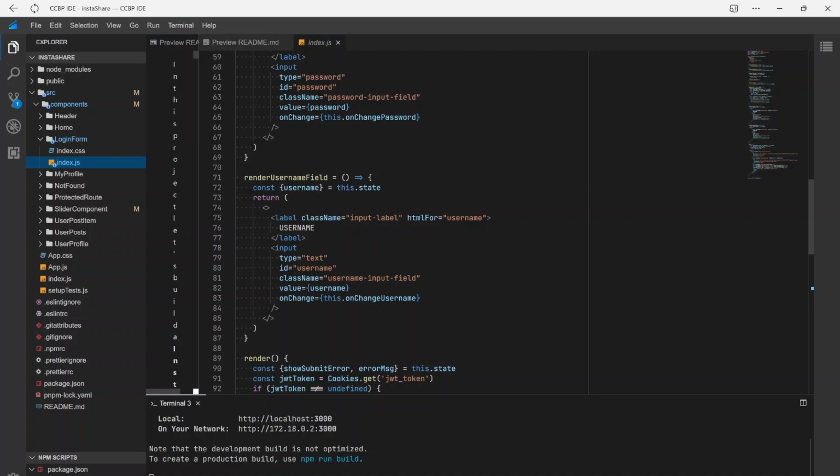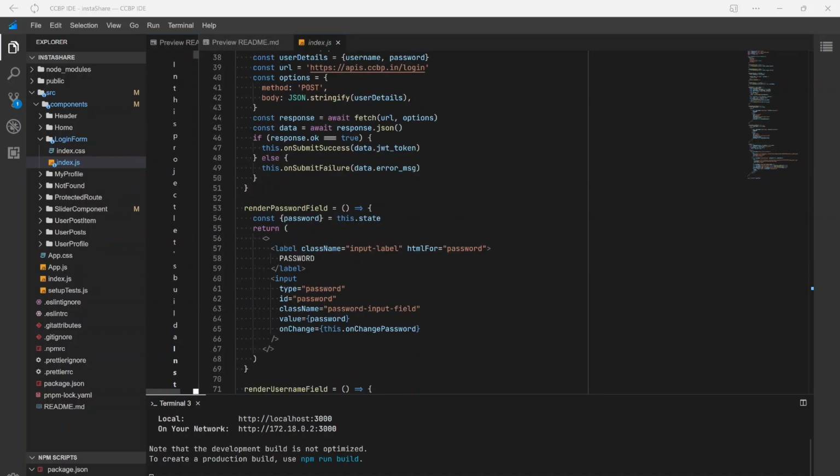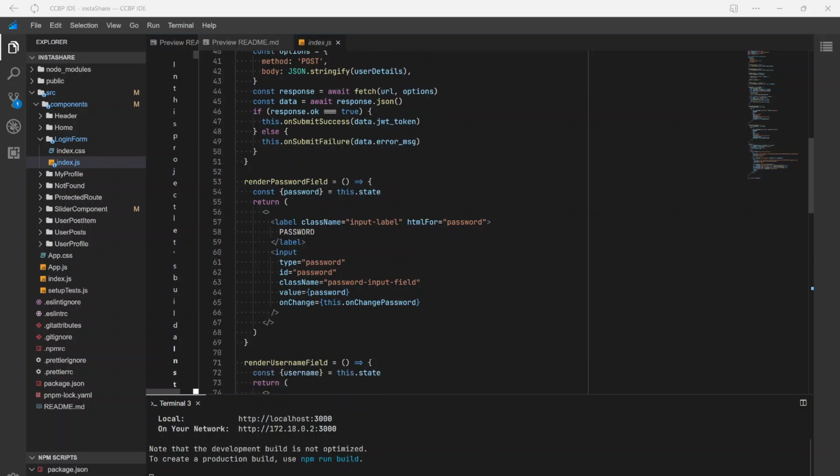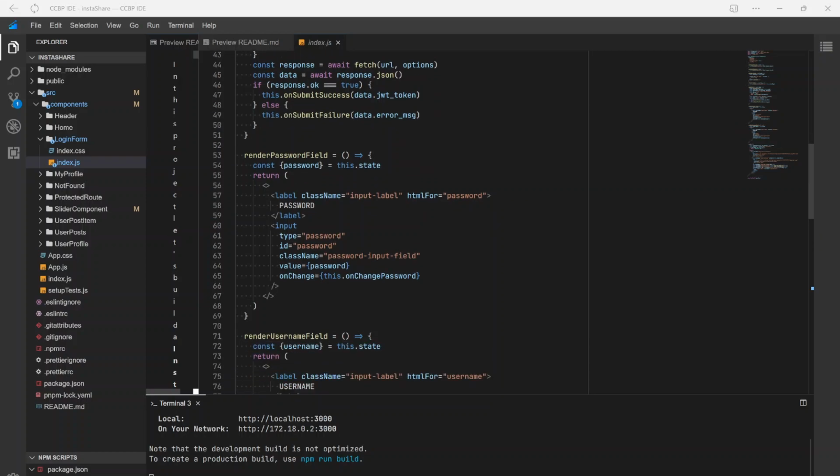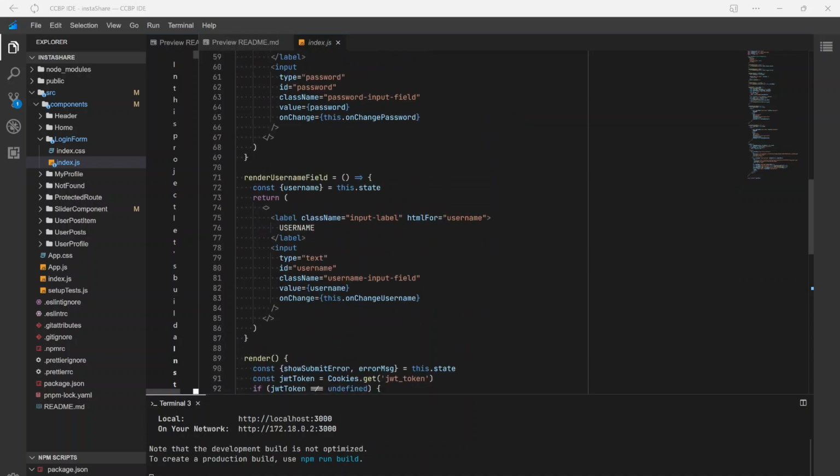The render username field will call the render user field. Under render user field, there is a label consisting of username and an input consisting of user input. Here we are using a controlled input for controlling the user input. If we do not specify any value for those inputs, then the browser will manage the state. Same as the user field, there is a render password field also, and it will be the same too, but coming to the type, it is password instead of text.